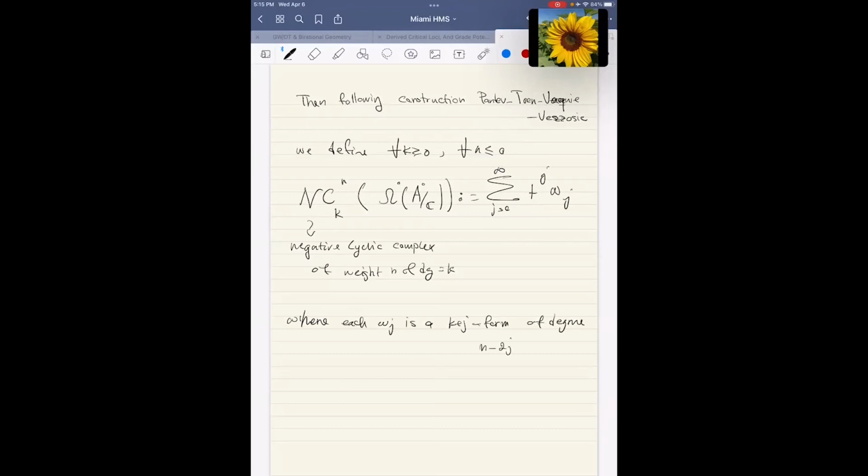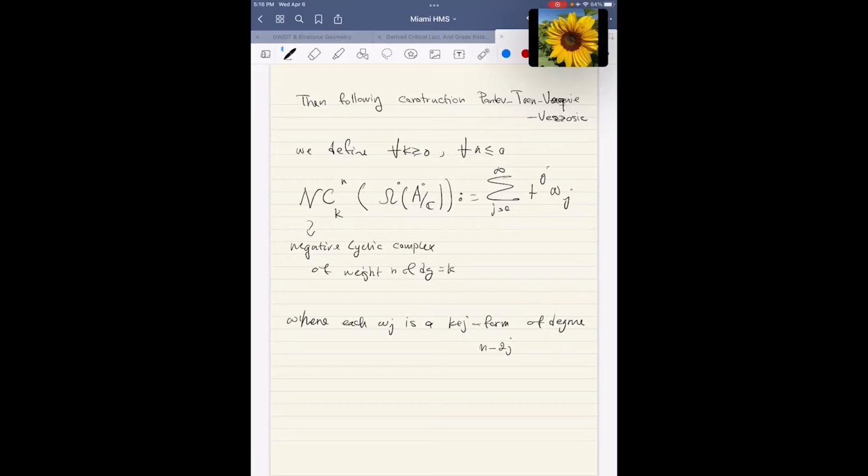Okay, so for instance, for j equal to 0, it's a k form. It's a k form of degree n. So this is basically telling you that in the derived geometry sense, because you're working over CDGAs, your forms are not just given by one form, but they are given by a series of forms. And it is a series of forms like this which define for you, in the derived setting, the notion of symplectic form. So in the derived setting, a symplectic form is not just one form, it's a series of forms.